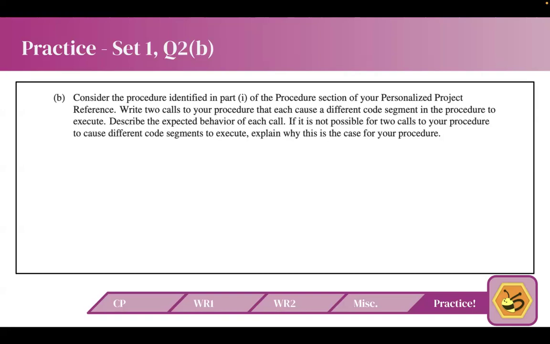If you don't remember the items for your list, remember you're expected to write two calls, right? So you can write any numbers in your list. It doesn't really matter what you use in the call as long as whatever you use allows two different parts of your code segments to execute. See what I'm saying? Because you're writing two brand new calls.